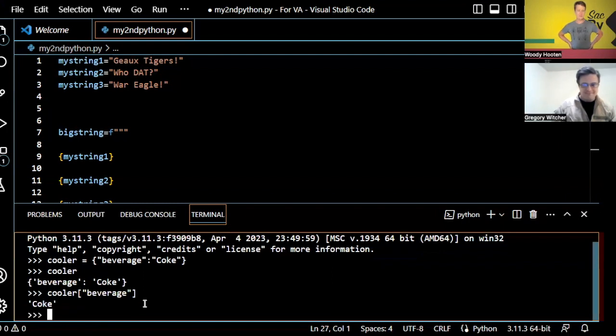If you wanted to add something to the cooler, do you remember how to do that? Hint: it's just like the last instruction, but then you do the equal sign thing. Instead of beverage, what should we have? A snack. A reminder: if you want to cheat, you can just press up on the keyboard and it'll do the last instruction.